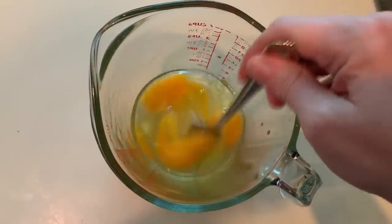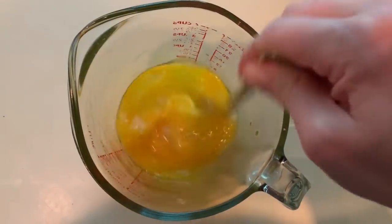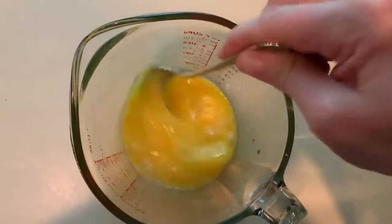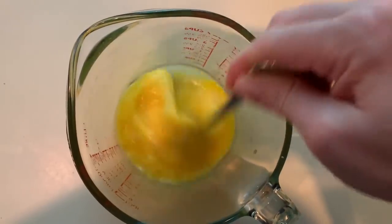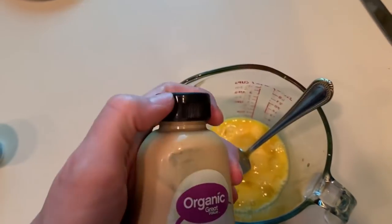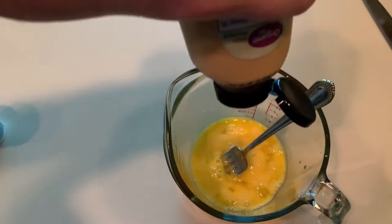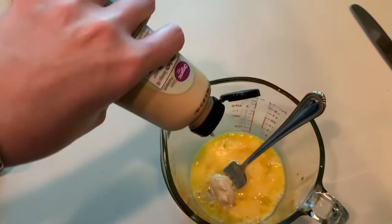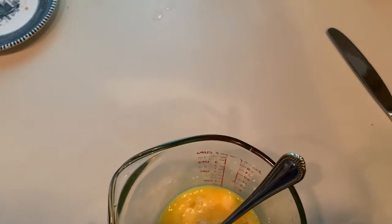You're going to take three eggs and whisk them well. I like to mix all of my ingredients in one bowl so that there's less cleanup. So after your three eggs, we're going to whisk and then add about one tablespoon of Dijon mustard. We really love the mustard flavoring in this dish, so I may have added just a tad more to bring that out, which is something you can do.